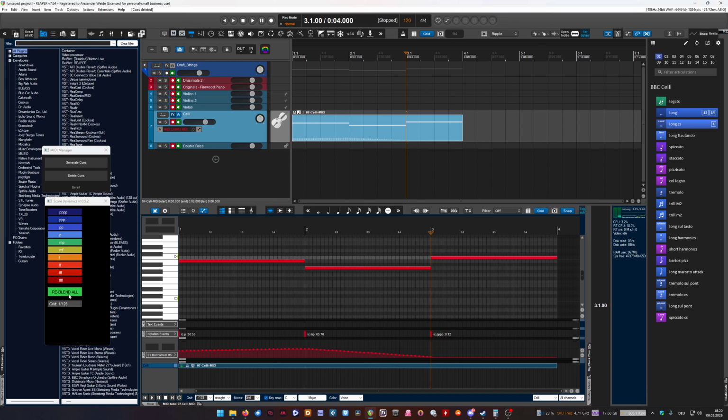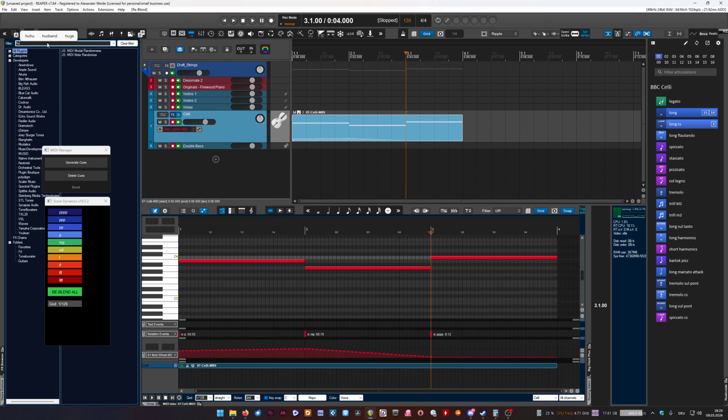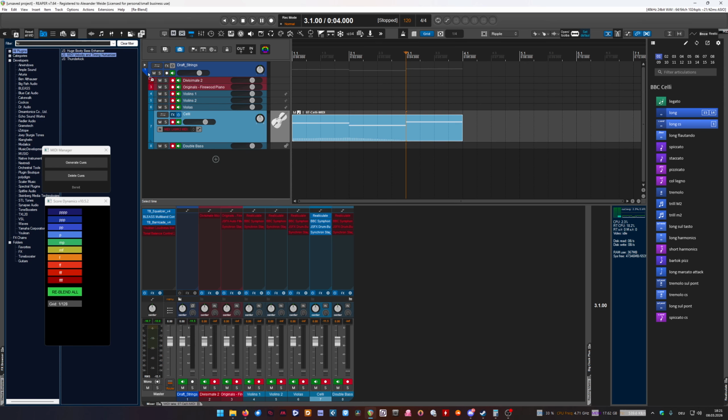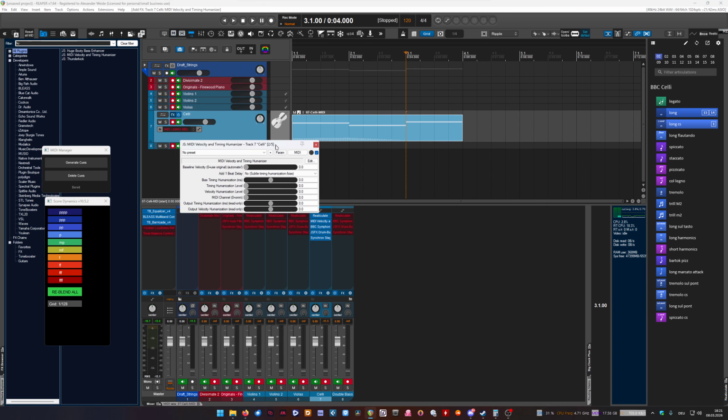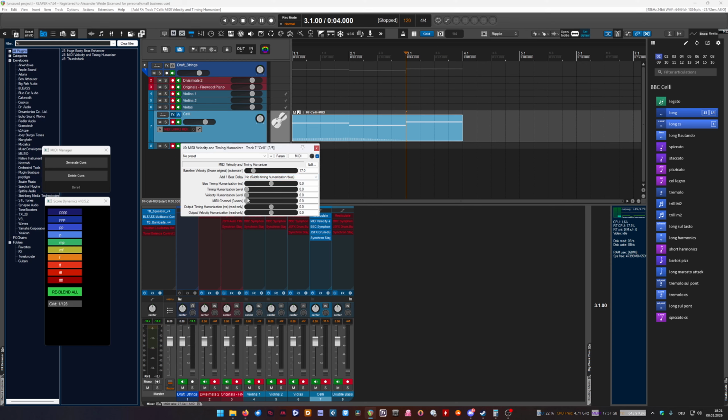And what you can do is put these randomization, humanization tools right in here. MIDI velocity and timing humanization. This is something that I would like to do. So we can put this right before the instrument and change some of these values a little bit to have some sort of little variations.